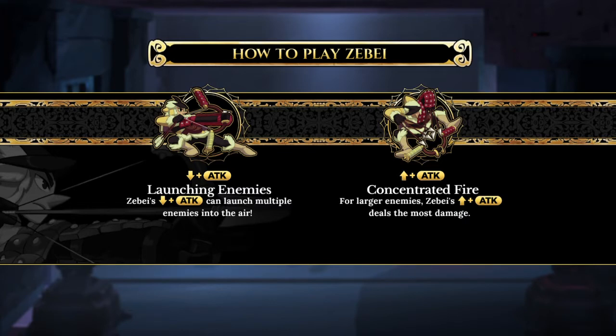Notch multiple enemies in the air by holding down and pressing triangle. So I'm down and attack. Up and attack means you can deal damage on larger enemies. Okay.